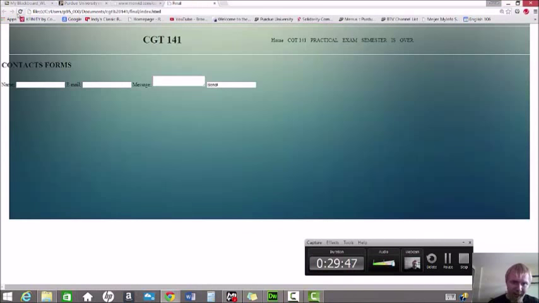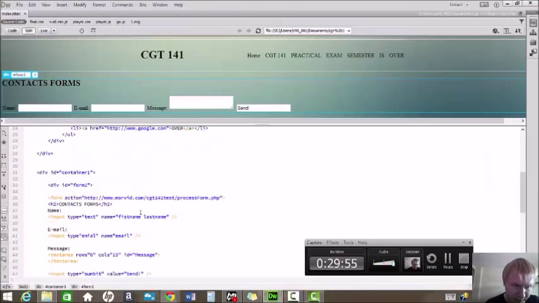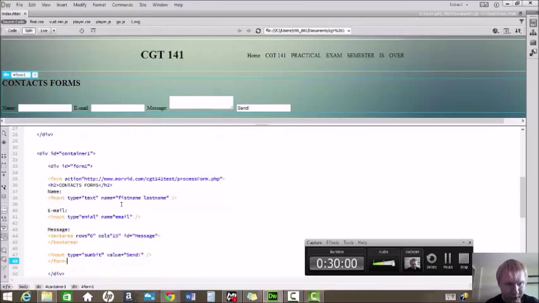So this is what we have so far. So it's horizontal right now, and we're going to want it vertical. So let me insert some line breaks, and that will push the other text boxes down below each other.